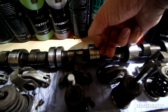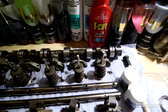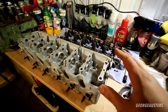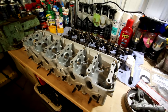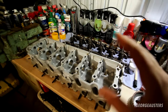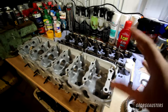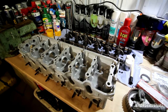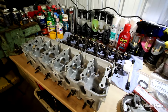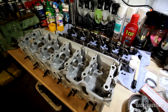We still have some quite deep scoring in here. Do I think it's going to be a problem? I think it will run. My initial thoughts are we could potentially be down on oil pressure because we have an increased clearance - the engine may not produce the same power as it should - but will it run? I don't see a problem. I don't see why it shouldn't run with this slight bit of increased oil clearance.